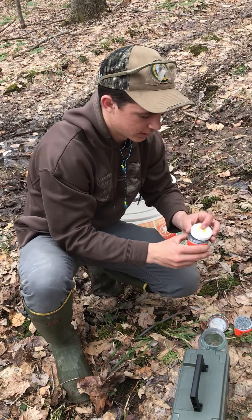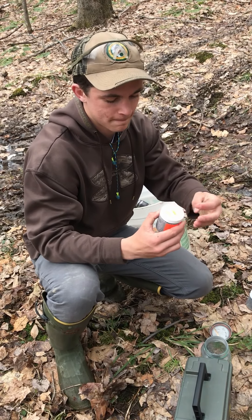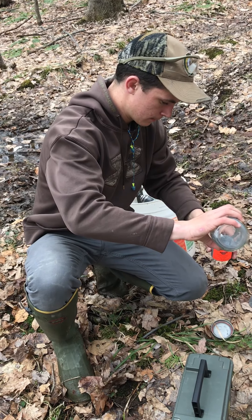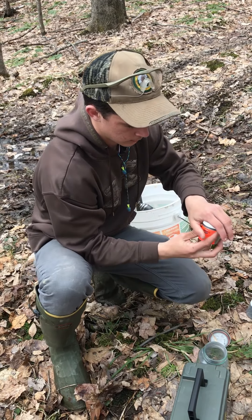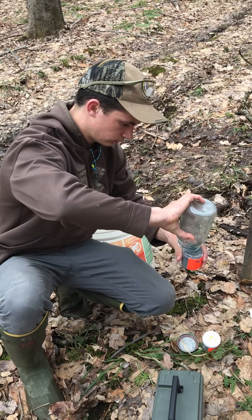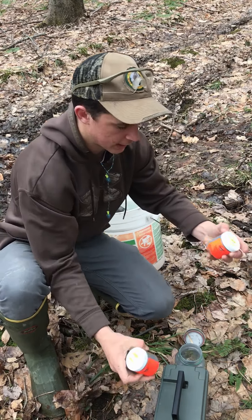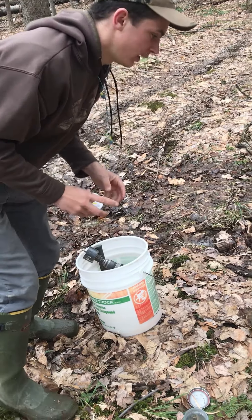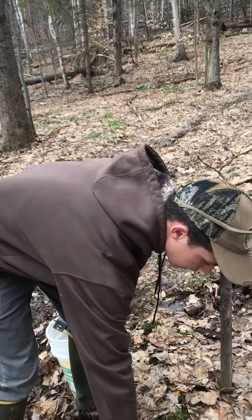I'm not sure I'm going to be able to fit it all in there. I'm going to shake it around a little bit and see if we can get a little more space — we may end up just dumping some out. Alright, they're all mixed up and back into the canisters. You can see they're gray now. We're going to put one back in the bucket and the other one is going to go right here.